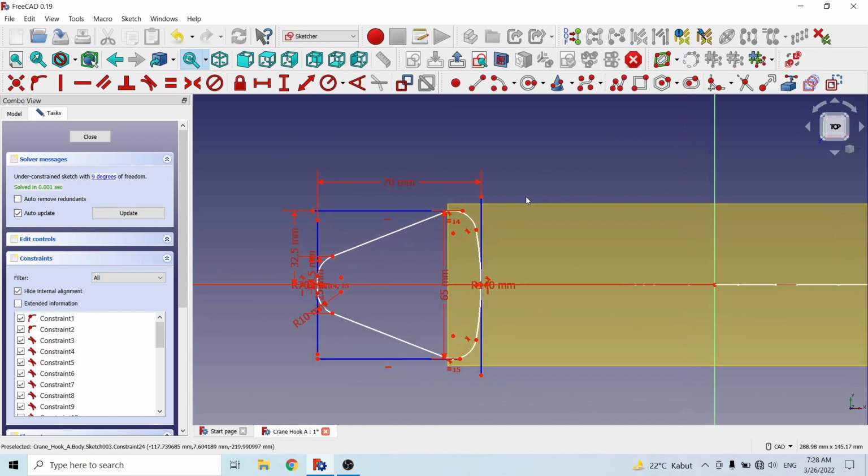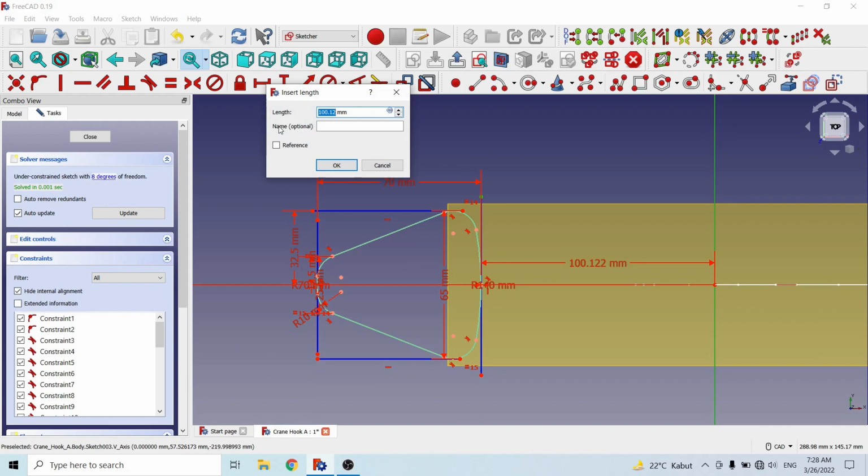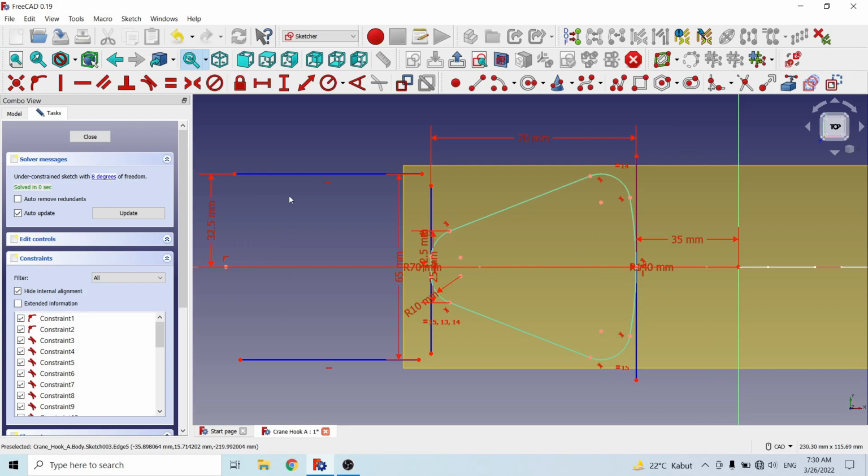Okay, now to create the position of this sketch, I will create distance from this point of guideline to the axis line for about 35. So there are still 8 degrees of freedom. So let's check this guideline. I will create distance as it is.